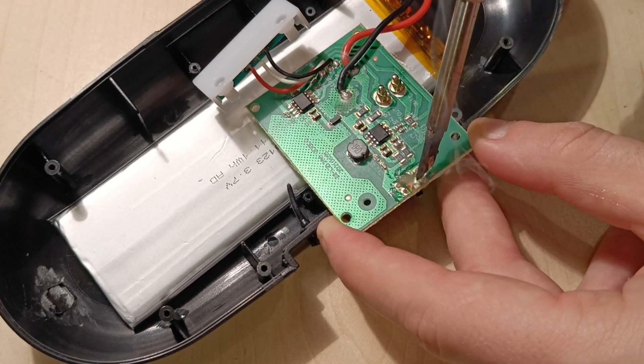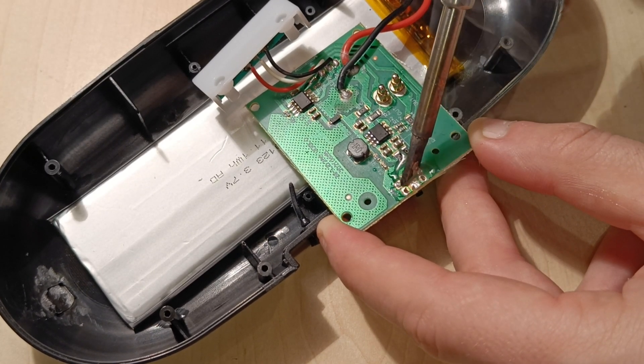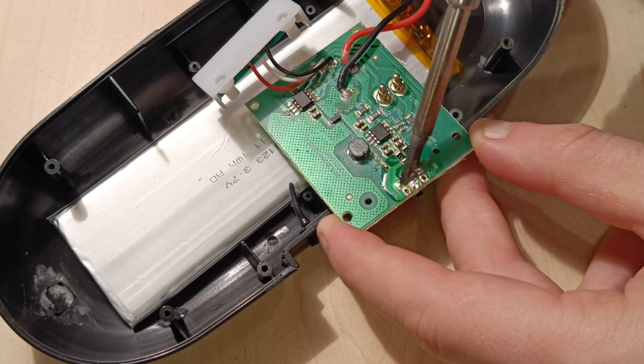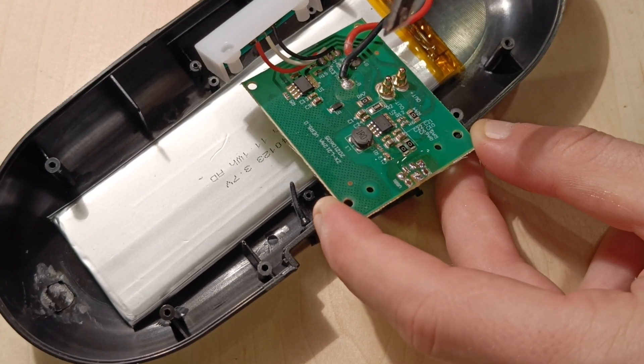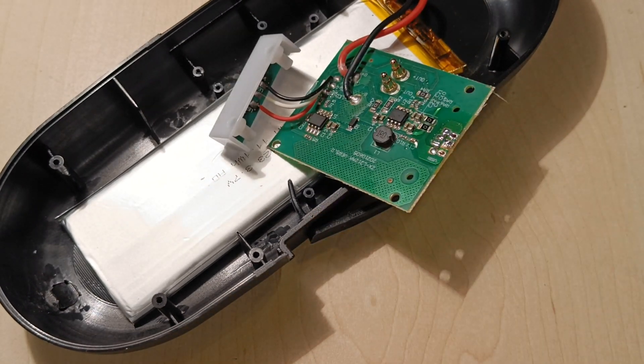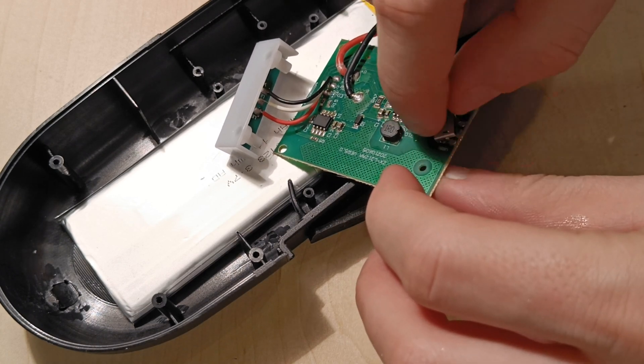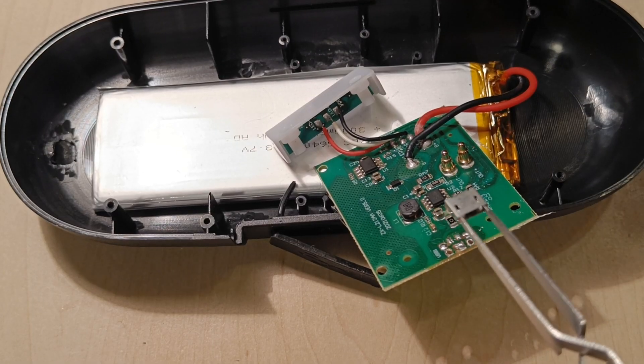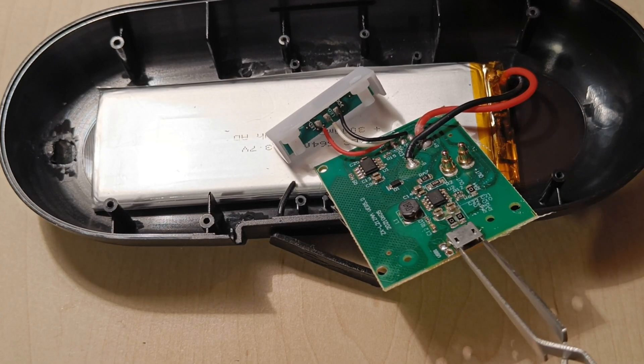As you can see, you get immediately shiny solder on the pads if you use enough flux and add a bit of fresh leaded solder. I like to use a big chisel tip on the soldering iron even for smaller stuff, and in this case I can heat up all pads from the micro USB port at once. This is why I added solder to the pads before soldering the micro USB port to the circuit board.